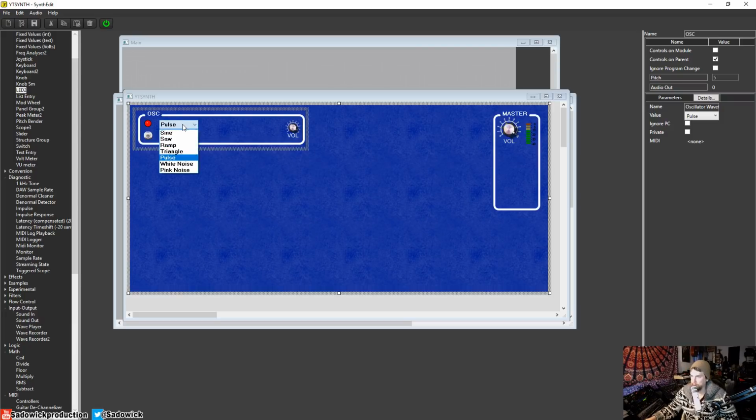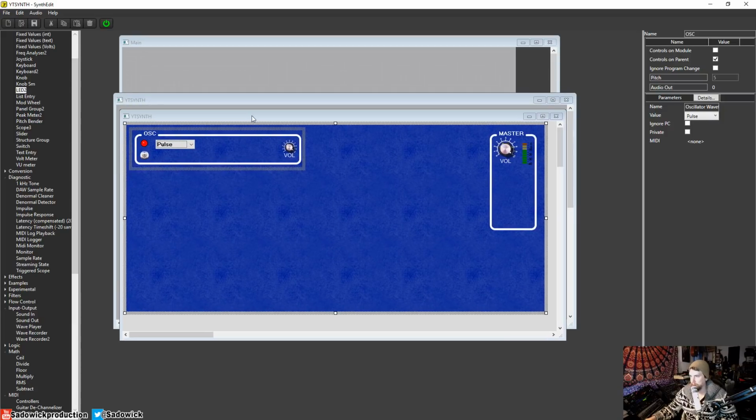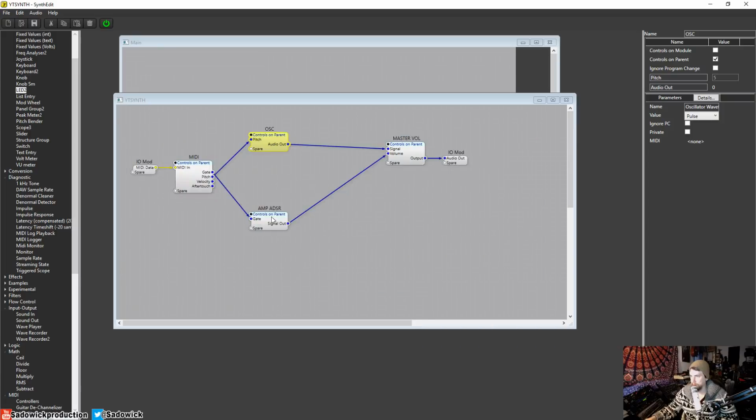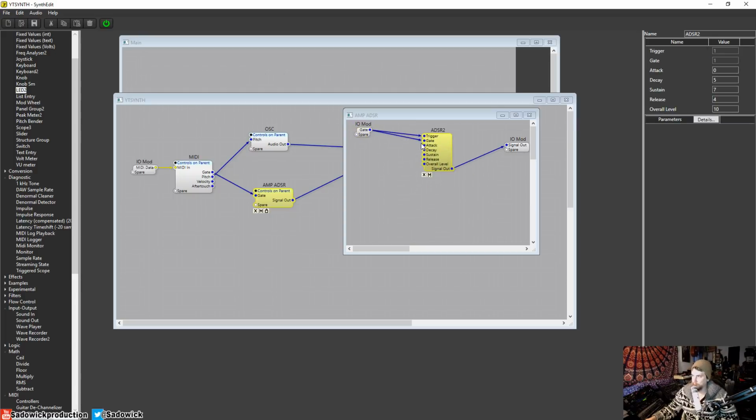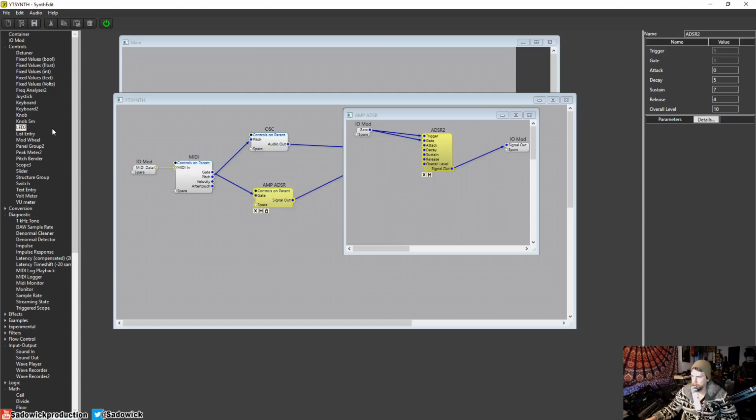Right, and then we can do all sorts of stuff, but that's for another video maybe. Okay, so we have that. Let's get rid of that. The ADSR. So this is something. Let's get that. Get the ADSR going. I think the gate and the trigger need to be in the same thing. All right, so let's get a knob for each ADSR. So let's get small knob, maybe. Small. Right.